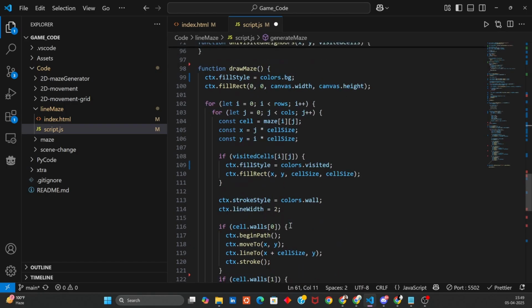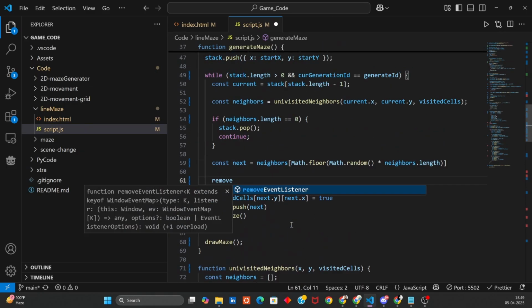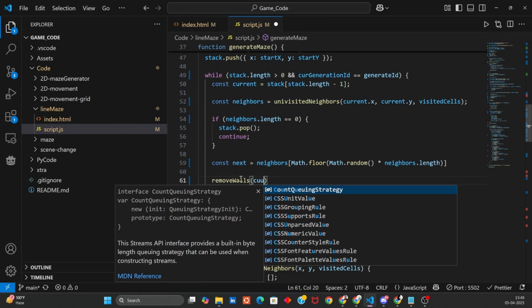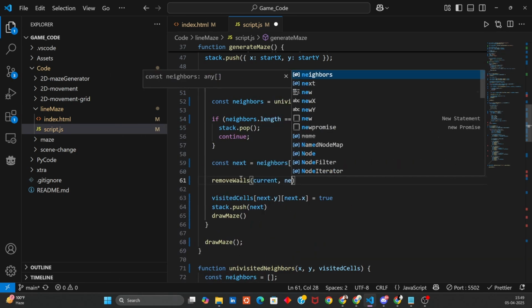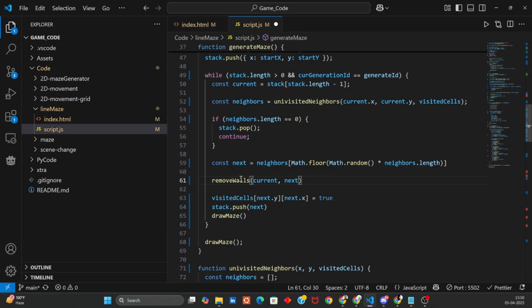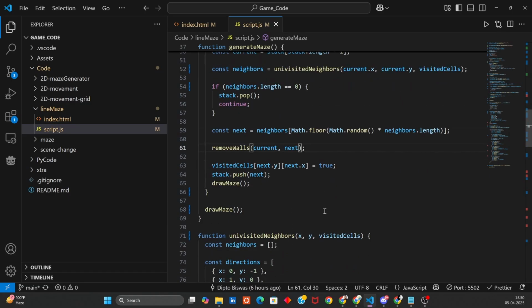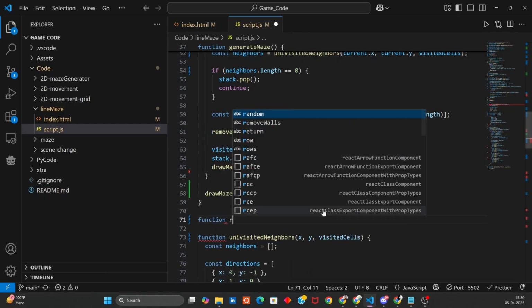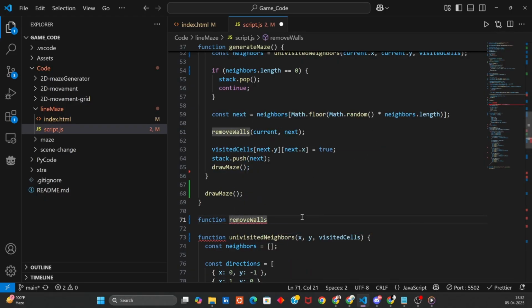So where is our function once again? Yeah, so what I will do is call another function called removeWalls between our current and our next. This will basically remove the wall between these two cells. Now I have to create this function. So function removeWalls, and it will take two neighboring cells.